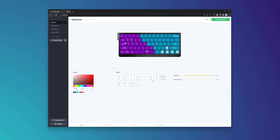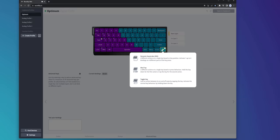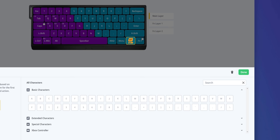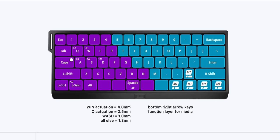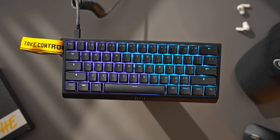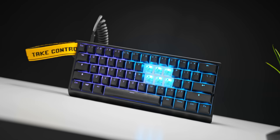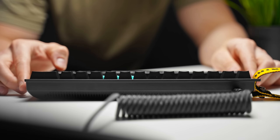You can also remap the key layout, add additional layers, or add advanced functionality to specific keys. There's one function that allows you to add up to four separate binds within a single keystroke — four different actuations in one keystroke. Or you can use the mod tap function to make tapping or holding down a key do separate things; for example, setting the bottom-right key cluster to work as arrow keys when tapped but with normal functionality when held. It's also so cool that you can make adjustments on the fly — no messing around with a configurator, compiling a file, or setting your keyboard into flash mode like you'd have to with a custom board. You just make the changes in a web page and click save.